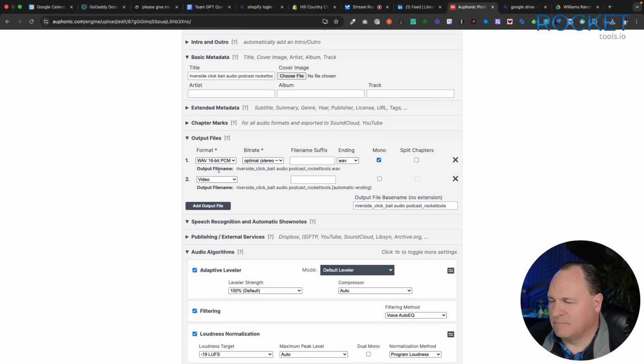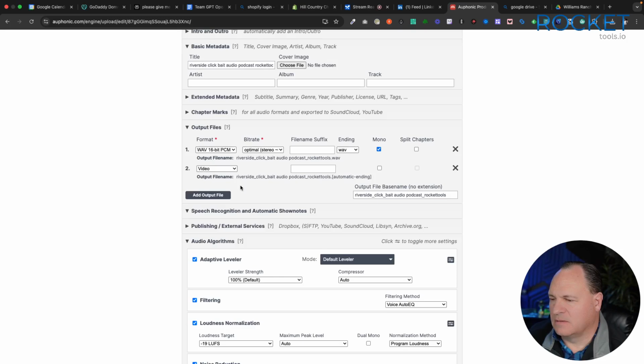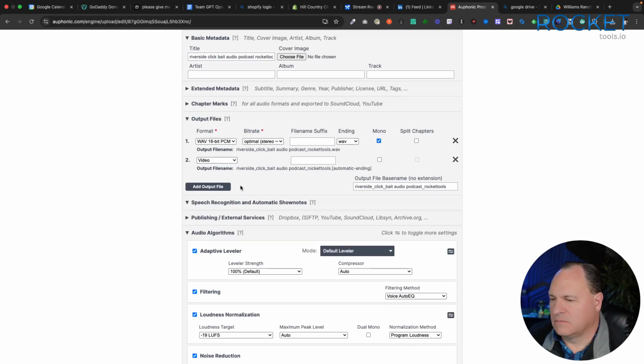Okay, I see the WAV 16-bit PCM dropdown menu you're asking about. That refers to the audio file format for your podcast, which is a 16-bit uncompressed waveform file, a very common format. Is there anything else I can help you with in that menu? Yeah, so would I need to change this at all, or does the default actually work? The default settings should work just fine for your audio file, so you don't need to change anything if you don't want to. Is there anything else you'd like to know?